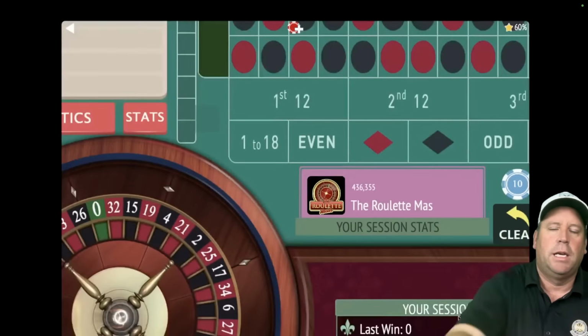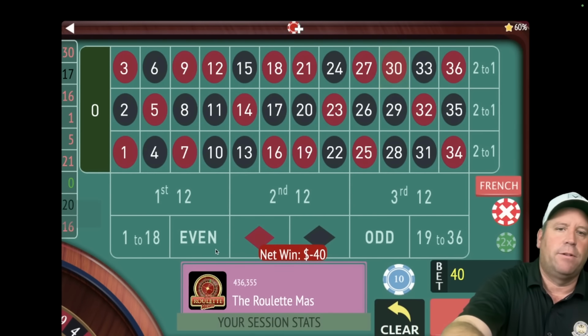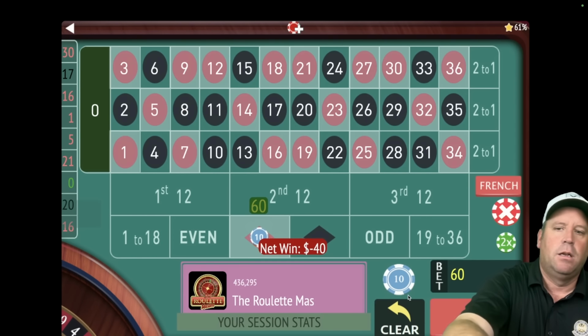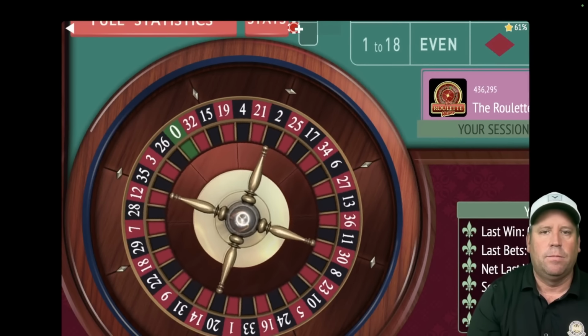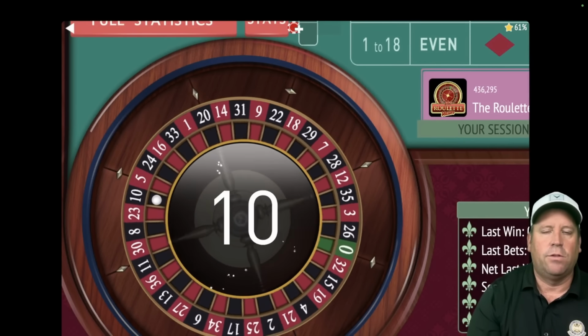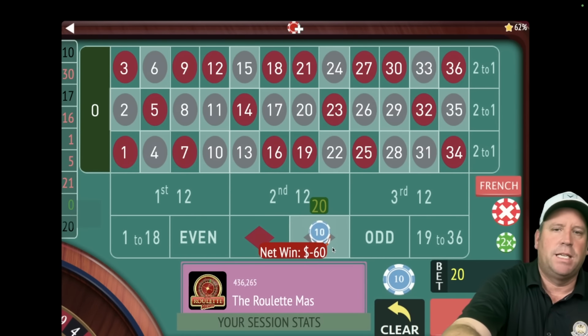No more bets. Let's go ahead and spin. Here we go. But we lost that one, so we go up 2 more units. We'll go from 40 to 60 on red, and then we'll check our balance again after this one. Another loss, 10 black. Okay, so we'll go from 60 to 80.